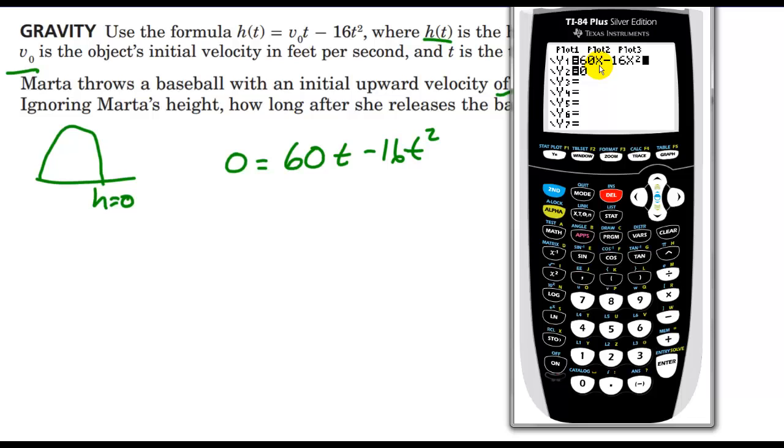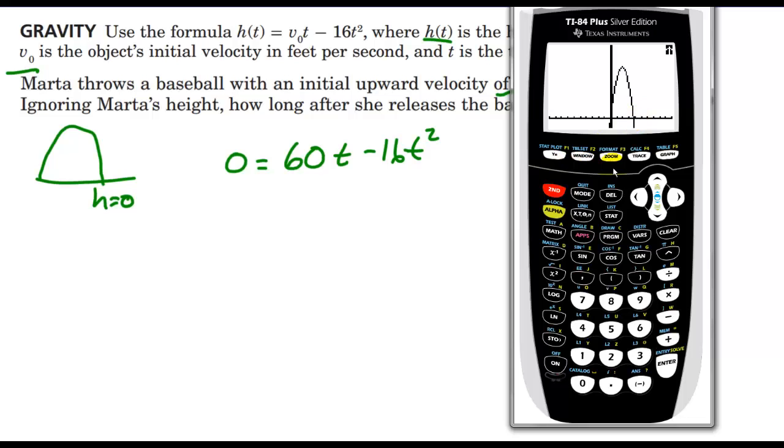I know that at 1 second I'm going to be 60 minus 16 high, which is about 44. So I'm just going to go up to, let's say, 80 for the heck of it. So I'll go down to y max, set that equal to 80, go ahead and graph. And there's my parabola. I wanted to find how long it's going to take to hit the ground. So there it is hitting the ground right here.